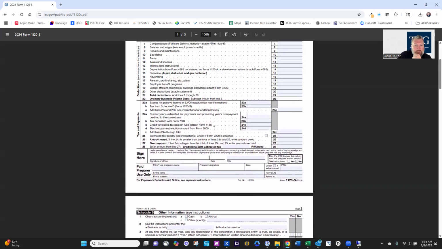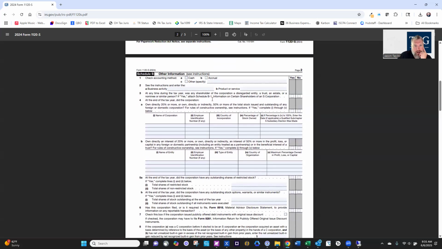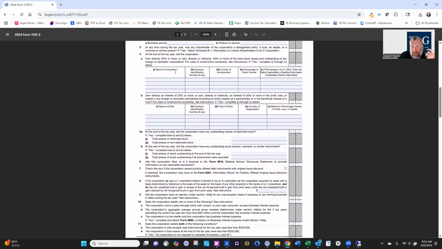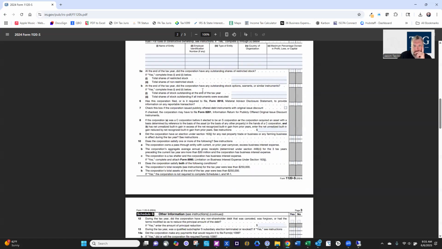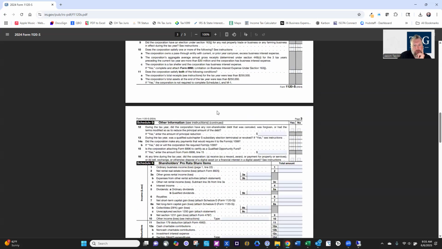Typically, that results from changing from a traditional corporation to an S corporation after you've been operating for several years. There's a few issues with that, and you will continue to pay taxes as a traditional corporation on a handful of things until they are depleted or done. Okay, pretty much all these other pages are FYIs for the IRS. We talk about your accounting method. We talk about hierarchy and subsidiary ownership, a whole bunch of questions that for most entities are all no's.